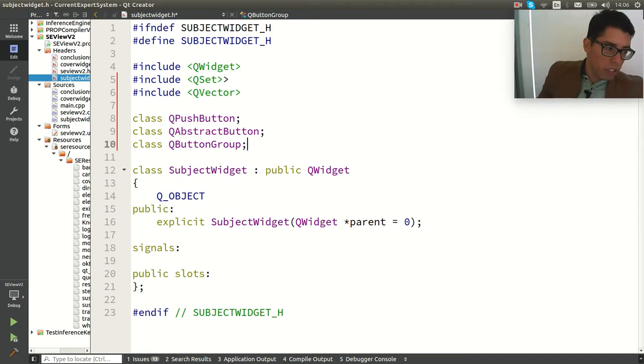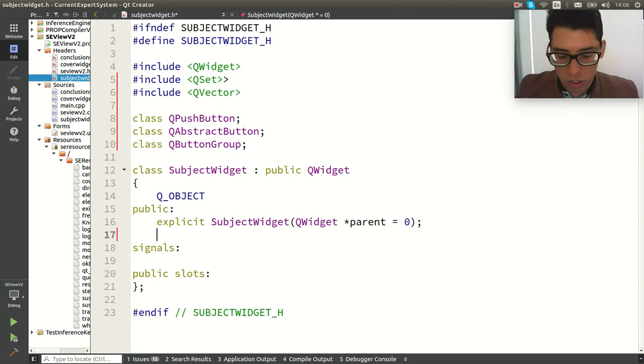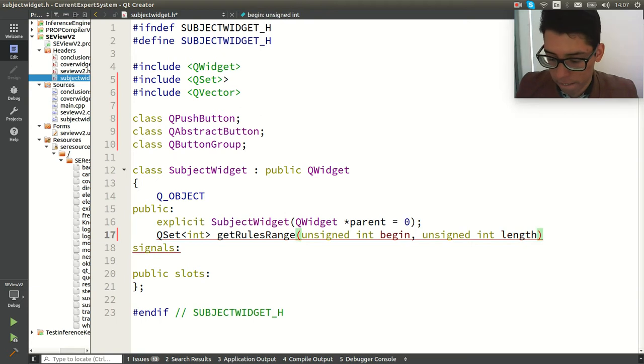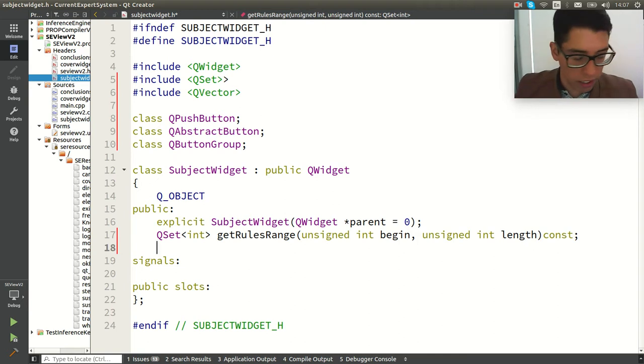Now we're going to define the explicit subject widget constructor that is here, but also we're going to create two functions, one that is returning a QSet of int, called get rule range, which is const, and a setter.